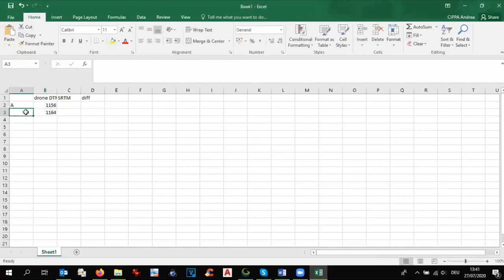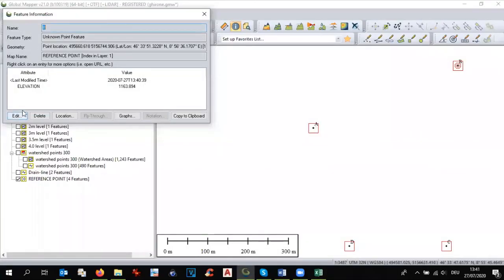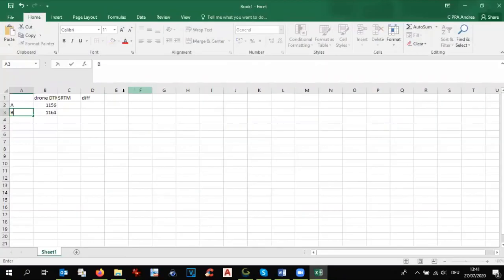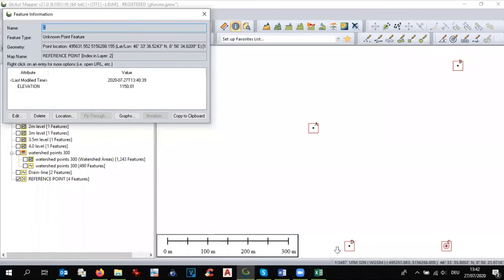Point C, the elevation is 1,150. And the last one, D, is 1,147.